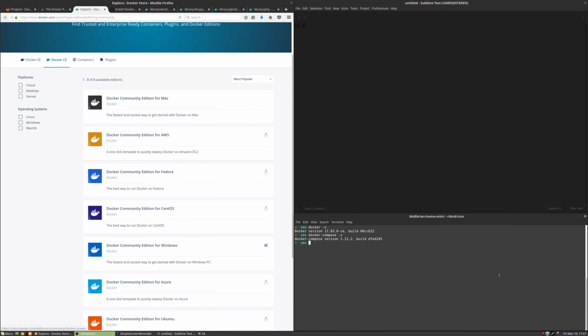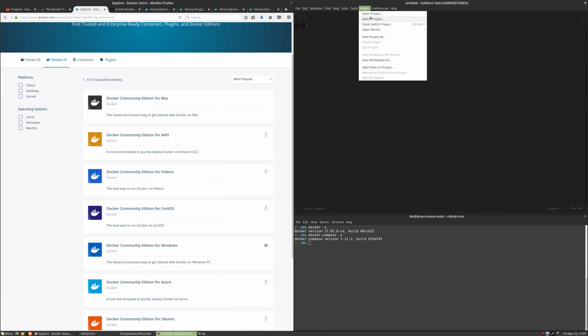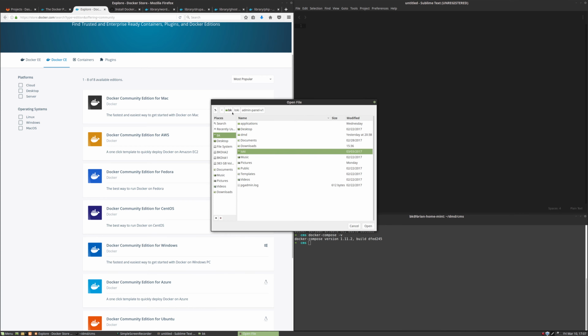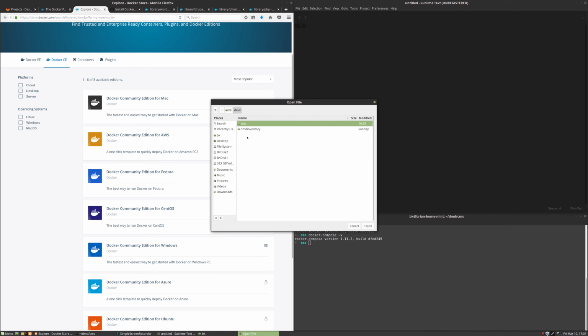So once you get this installed and you can output these in your terminal, you're in a great place, and we can start our project. We'll come up here to Sublime, and we'll open up a new project. I'll create a folder here.